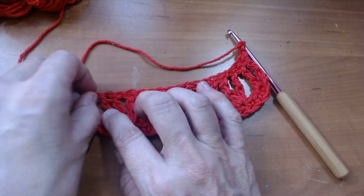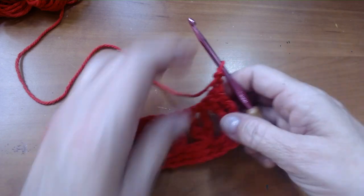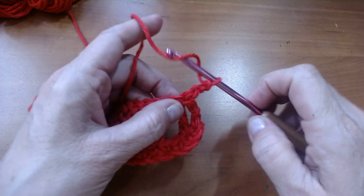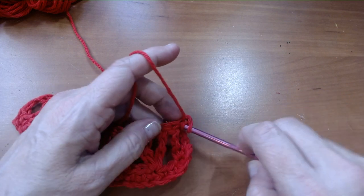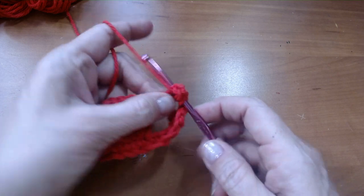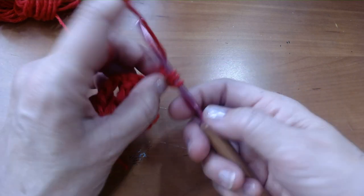Again, this looks a little tight, but it will even out as you go along. So let's do it again. You ready? So we're going to chain one, two, right back into, now what we're going to be doing is working the V's into the V space of the others. So we're going to do this treble here.